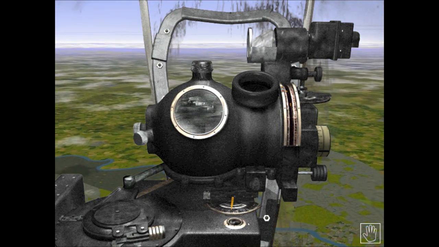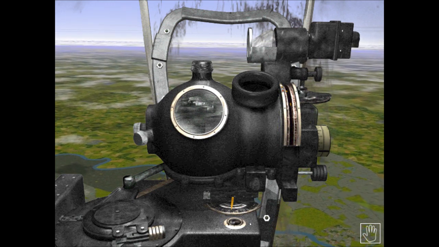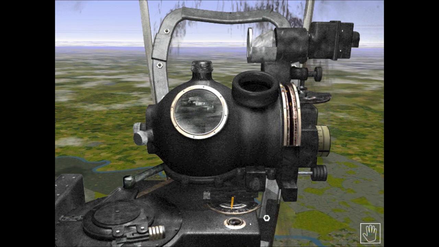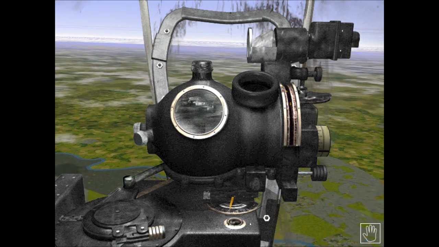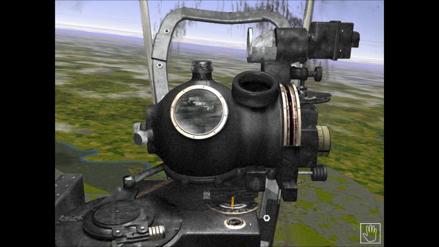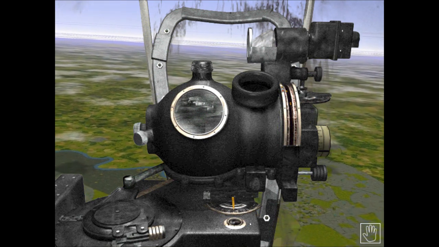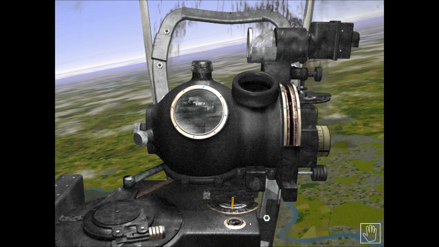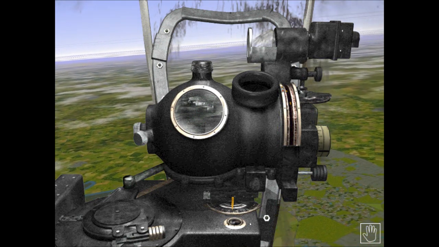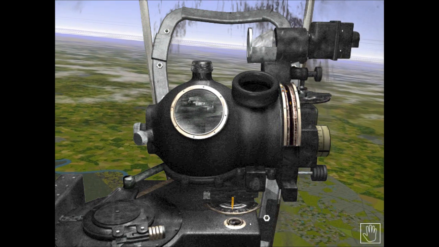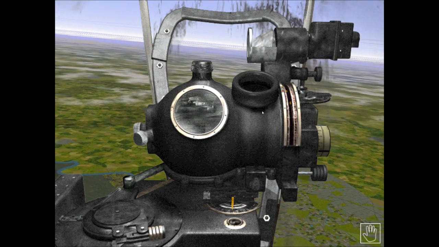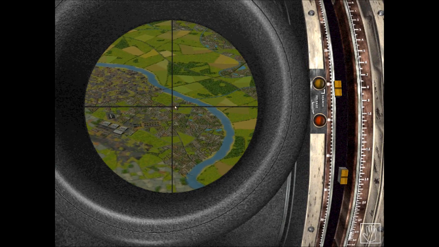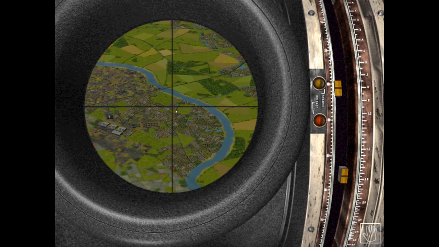The other way to adjust that, which gives you much finer control, is to hold down the N key and move the joystick left and right. And as you can see, that provides for fairly slow and controllable movement of drift. Just focus on the needle. When you're finished with your drift adjustment, you can go back to the action view to make sure that this has stopped moving left or right. But again, I'm not going to go into the bombing run details here.